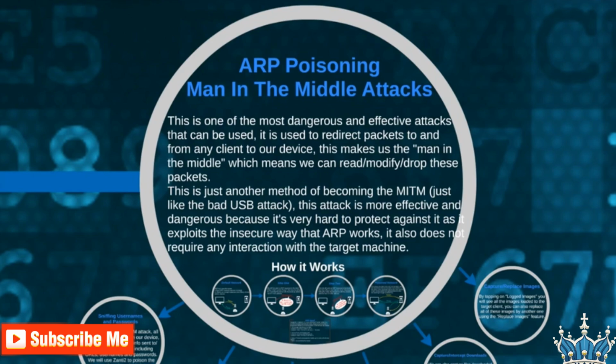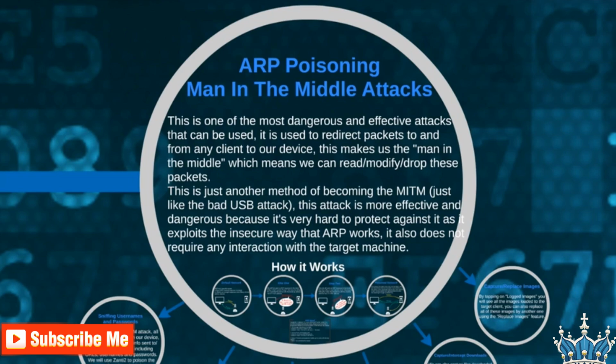It's very dangerous because you don't need to interact with the target device, or at least the user will not see that interaction. So you're not gonna need to physically plug your device, you're not gonna need to send anything to the user. You will be interacting with the target device, but all that interaction is gonna happen in the background so that the target person will not feel it, will not even know that anything has happened.